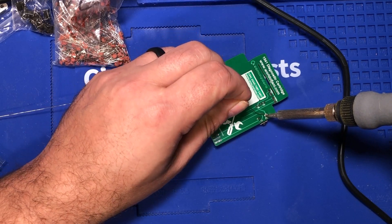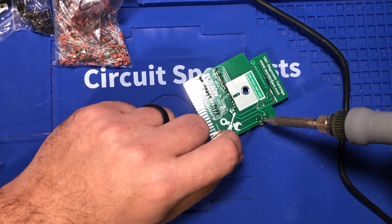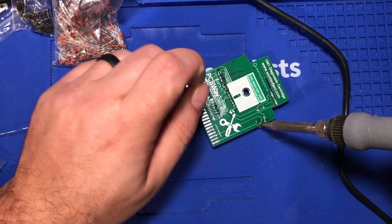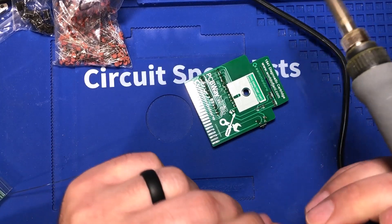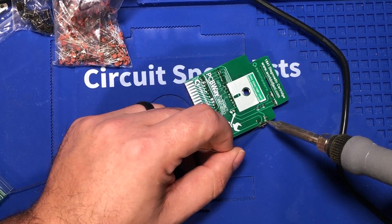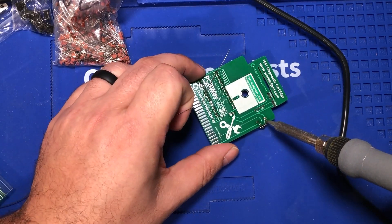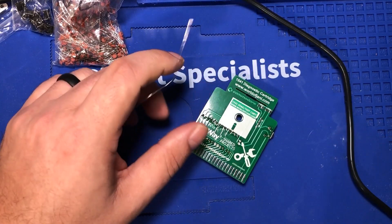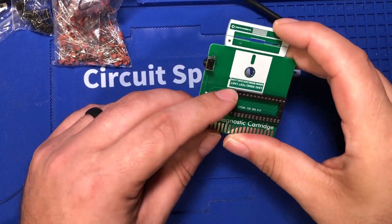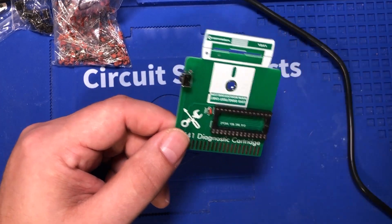I don't love SMD soldering in general, and I don't like doing it on camera because it's even harder. Soldering on camera — maybe it's just me — I'm a very focused person, and thinking and talking at the same time are not my thing. So we've got a little button, a little capacitor, a little socket, and now we're going to try some SMD work.